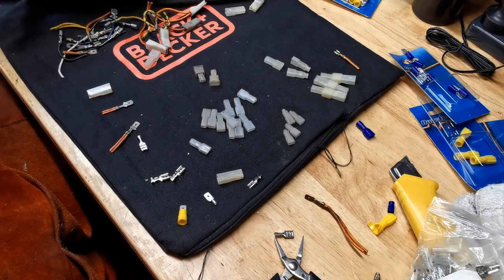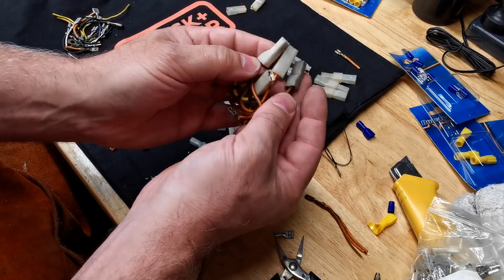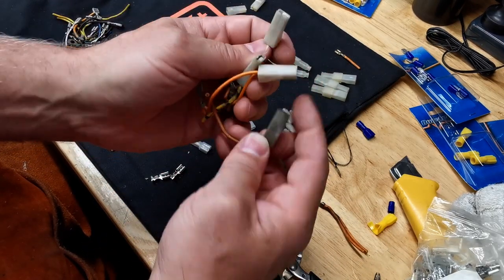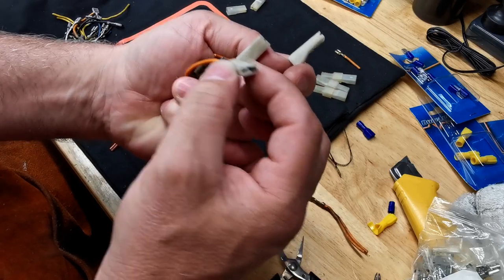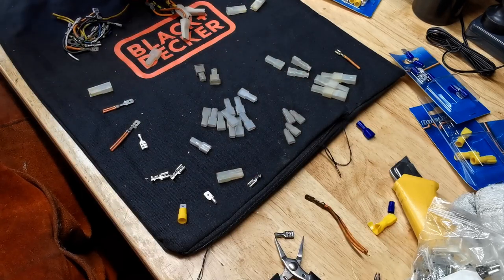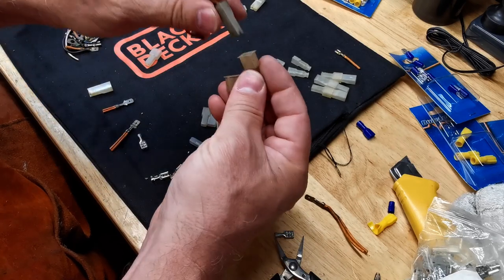But in the meantime, Brooke actually sent me some more, which was very good of him. And I got four more of these heavy-duty ones. But one is like the old ones, and then three of them are more opaque plastic. So not quite the same. Same physically, but different looking plastic. So I got those. That's an option. And then I got these heavy-duty looking opposite sides for those.